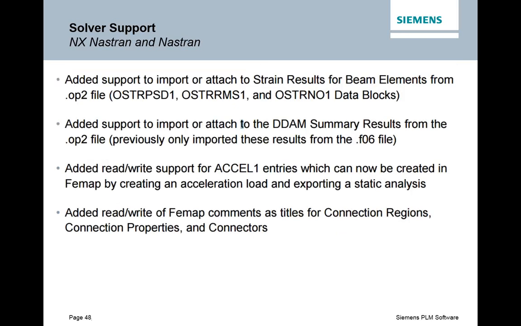A couple of improvements for solver support with NX Nastran and Nastran in general. In particular, Excel 1 Nastran cards are now compatible with Femap, and Femap titles for connections should round trip to files written out to Nastran. So if you want to bring those back in, you'd be able to retain all the titles that were ostensibly used to help organize all of your connection regions, properties, and connectors.